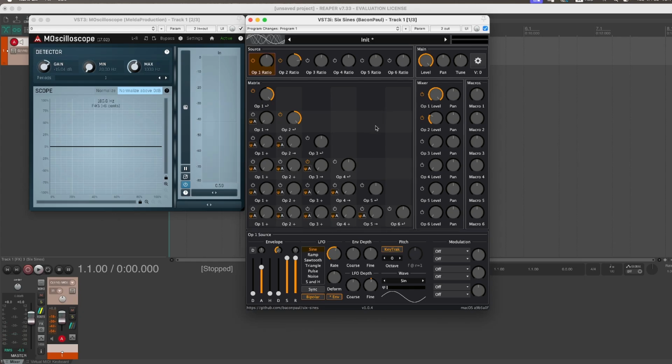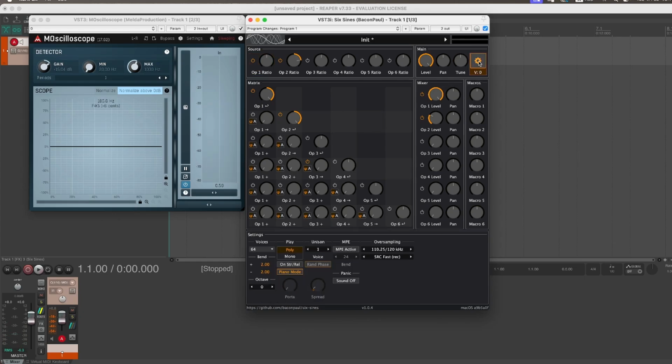Just a teeny tiny bit, maybe a bit faster. It's lively. And now we're going to go into settings and set the Unisono to 2. And instantly it becomes a bit more exciting. And we can do stuff like this. Great, isn't it? Okay, like that.